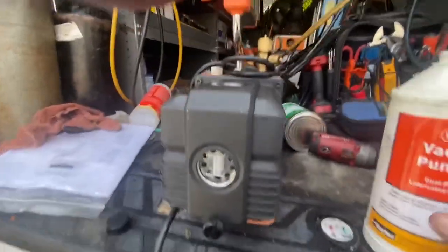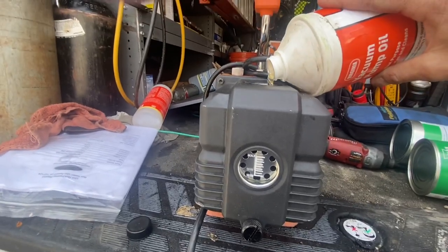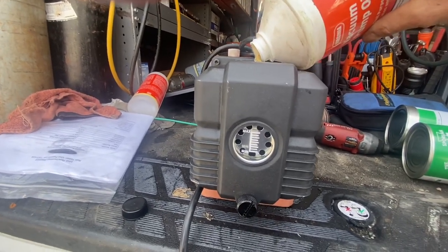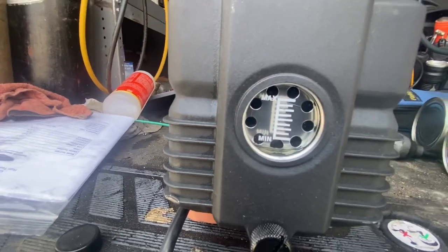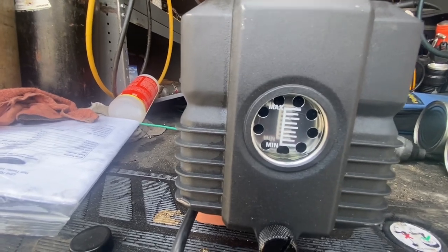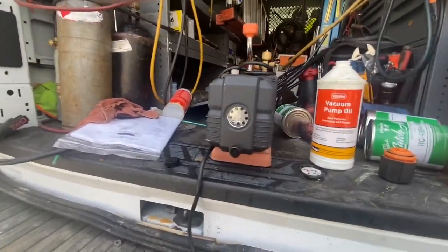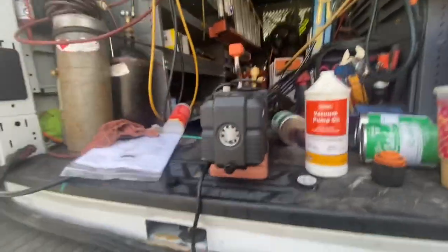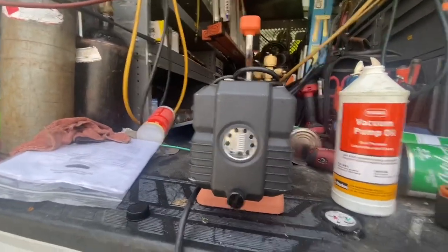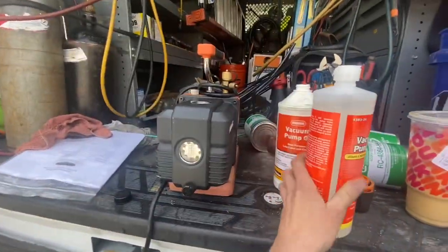After the plugs are all in, I've got a little bit of oil left so I'm going to use up what's in here. You'll see after, when it starts filling up, you have a line - the minimum and maximum. I usually like to try to get it right in the middle or three quarters. If you get too much it can stop blowing out and there'll be a lot with the exhaust, because when it runs the oil heats up and the level rises up the hotter it gets. So pretty much fill her up and that'll do it.